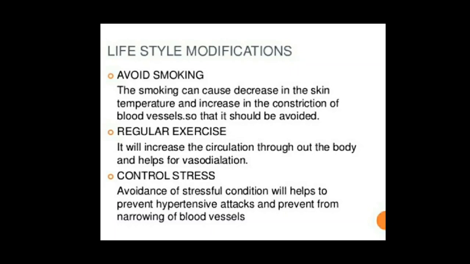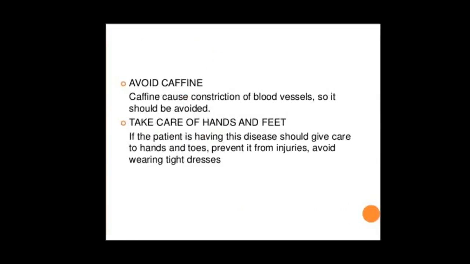Next, regular exercise. Regular exercise can increase the circulation throughout the body and help with vasodilatation. Next, control stress. We'll tell the patient to avoid stressful conditions or control stress, which will help to prevent the hypertensive attacks and prevent narrowing of blood vessels. Next one, avoid caffeine. Caffeine can cause the constriction of blood vessels, so it should be avoided.